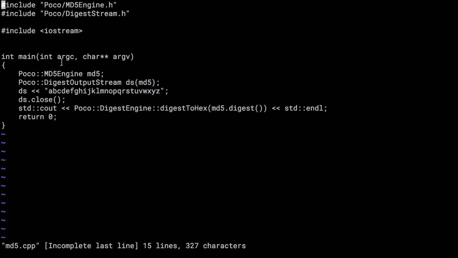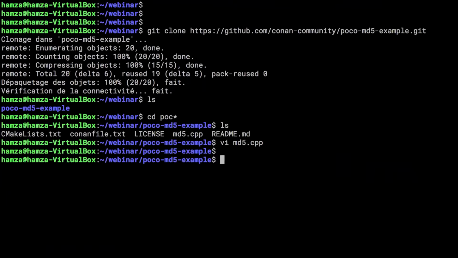Here we are going to rely on the POCO library for calculating just the MD5 of a string. But since we depend on the POCO library, what I need to do here is not to compile everything, but to get this POCO library from somewhere.